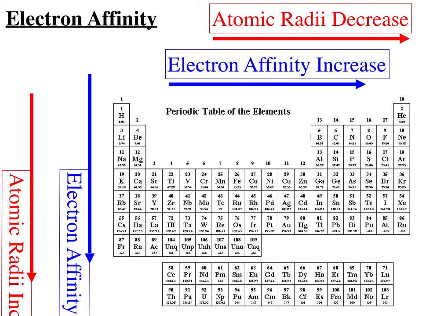So as you go down the group, not only does the atomic radius increase, the desire to gain an electron decreases. And as we go across the period, again, weirdly, the atomic radii decrease as you go from left to right because adding more and more protons shrinks in the clouds for the valence level. The valence level gets closer to the nucleus as you go from left to right.